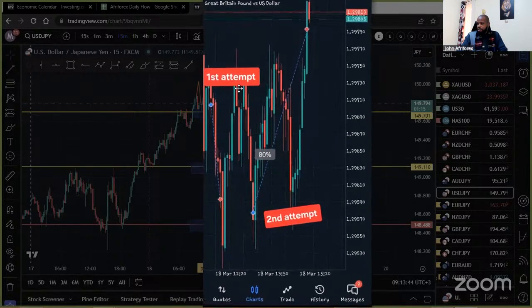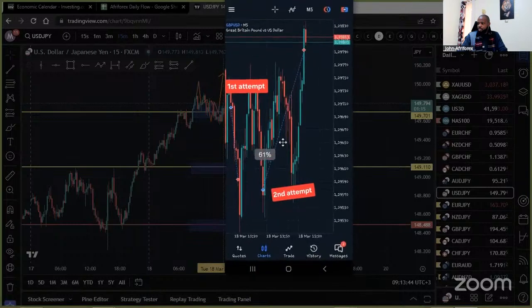So I can see right there, you had 2 attempts. The first attempt was unsuccessful, but you're a real fighter on the charts. So you got stopped out, waited for the market to reset itself, and I guess on the second attempt, you did make it out successfully. So you got the trade right there, which was good. Definitely seems like some sort of a buyer's region. You can see that the buyers have reacted off here a number of times. And of course, off that region, the market pushed itself to the upside and you came out somewhere within that region, which is okay. The other attempt, not bad.